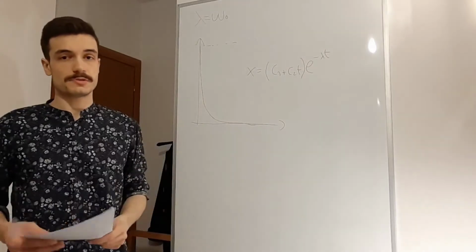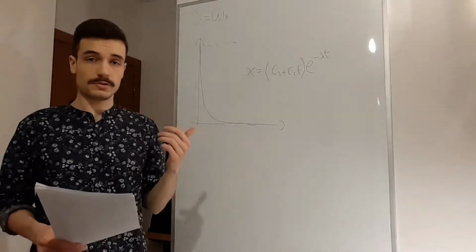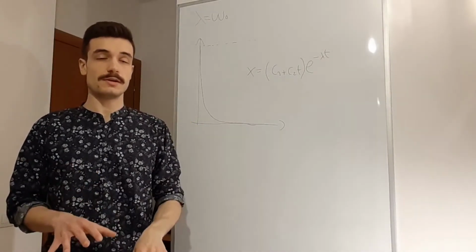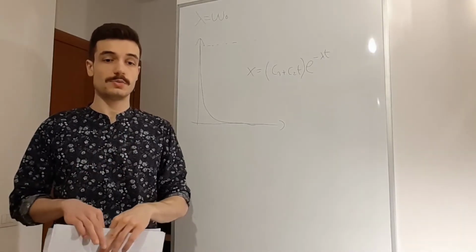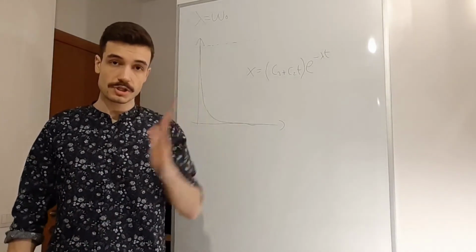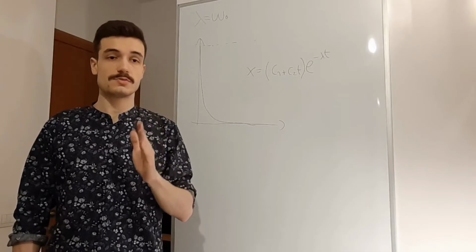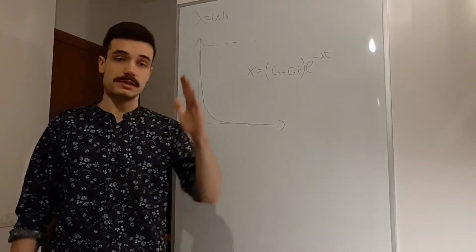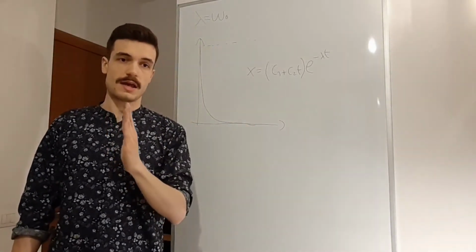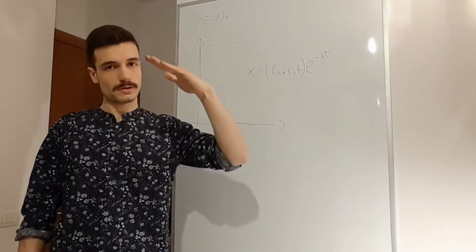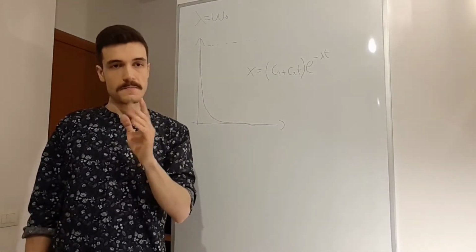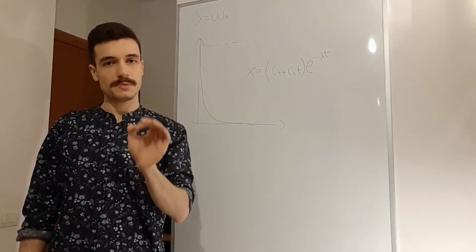This is the last possible situation, and it's the critically damped oscillator. This is the fastest way to reach equilibrium. In this situation, the pendulum will reach equilibrium in the fastest way possible, and again won't oscillate. So, as in the overdamped one, it will go down and then stop, but it will be incredibly fast.